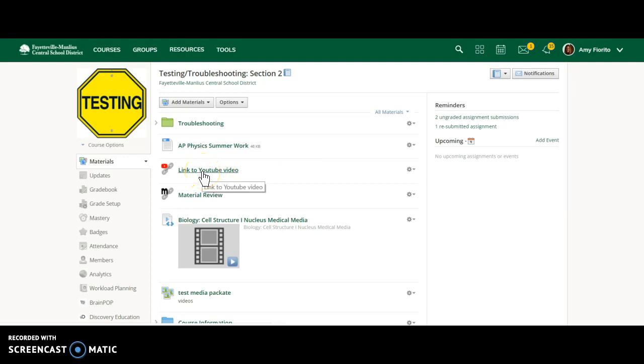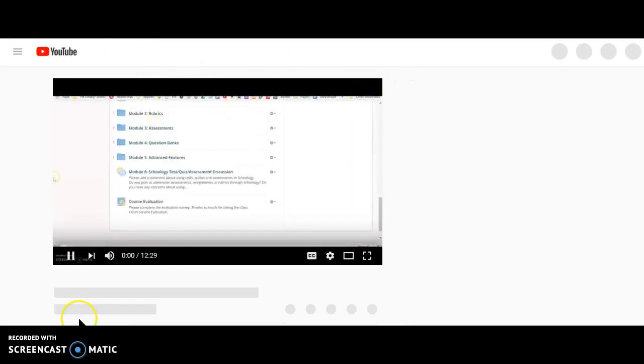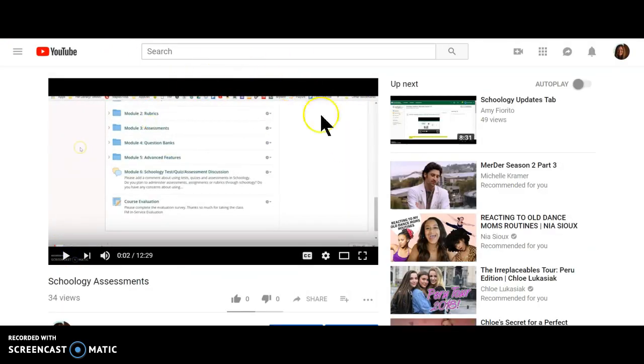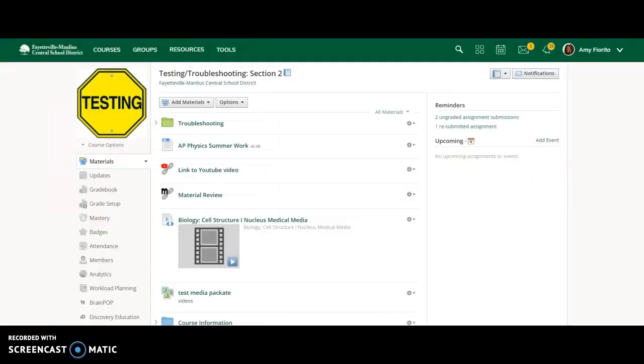If a student clicks on this link, it opens up a separate window, and it plays the video in YouTube. Now, if a student happens to be on a mobile device, it's actually going to open this video in the YouTube app. So students are then going to have to know that once they're done watching the video on YouTube, they need to go back to Schoology and finish the course. So that's why I don't find this to be an ideal scenario.